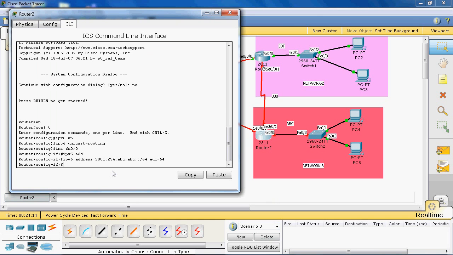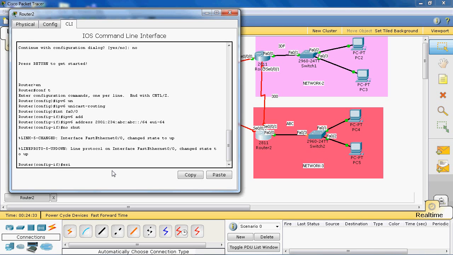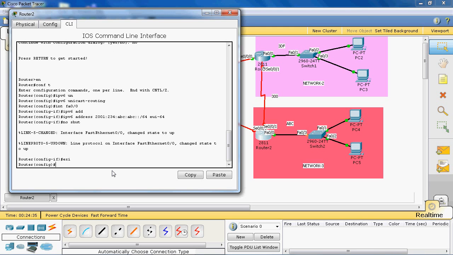So in fast Ethernet 0/0 we can assign the IP version 6 address. IP version 6 address is a 128-bit address. /64 indicates the net ID. So the remaining host ID can be generated depending upon the MAC address of fast Ethernet 0/0 plus FFFE. No shutdown, to enable that interface.